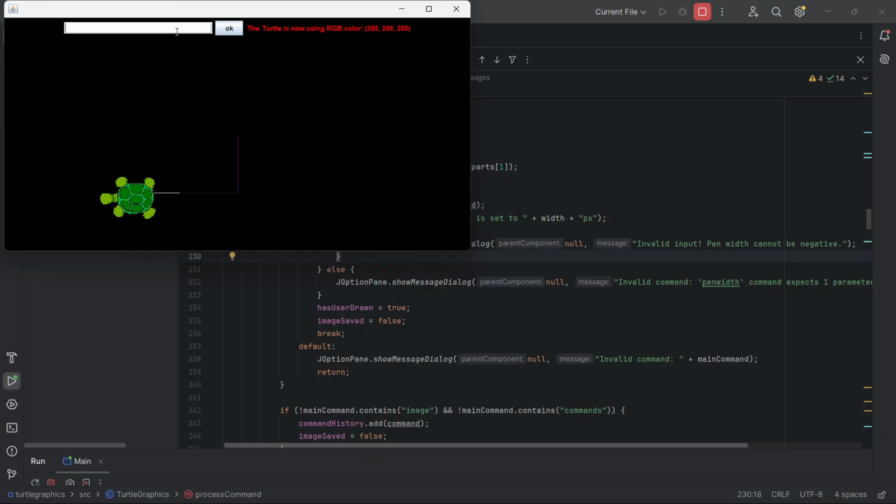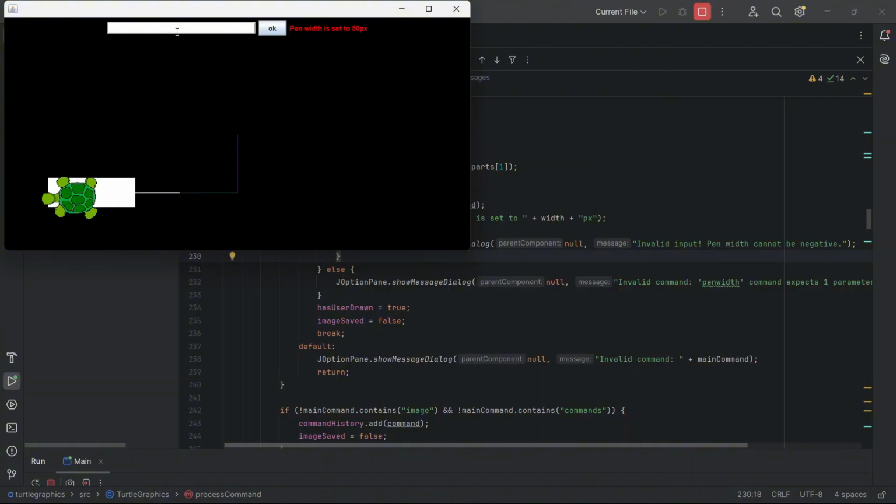So let's show this in the variable fields. Pen width 50. Let's say move 100.